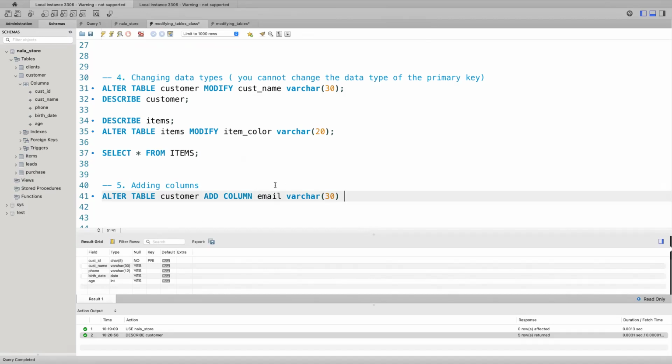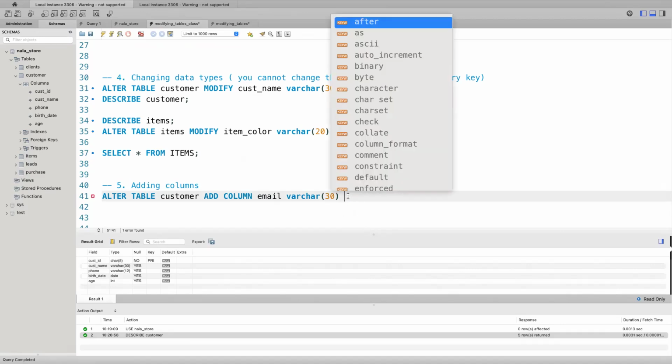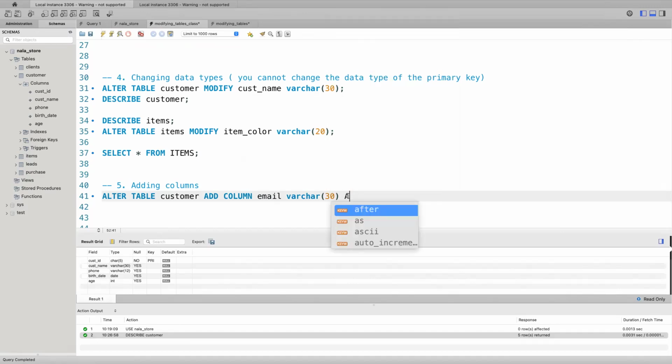I want this additional column after the age column, so I will say it's after age.